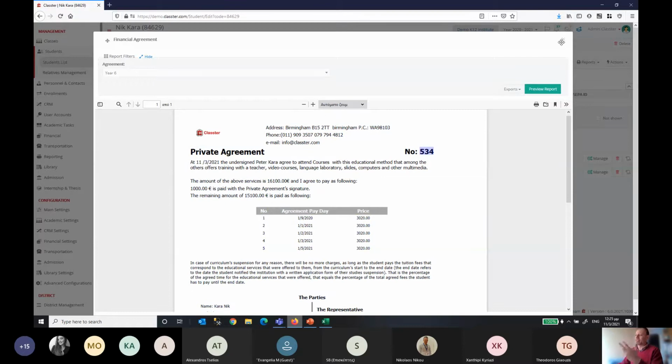Now, keep in mind that this is a very generic financial agreement. It's a sample. We always suggest to our customers that they purchase or subscribe to Classter, that they need to have a budget to customize those private agreements. If you purchase a single DB option, then you can do it yourself. If you are not in a single DB, which is much cheaper, the only way to customize this kind of agreement is by ordering this as a purchase order from us and sending us what agreement you want, and we can create the agreement for you.